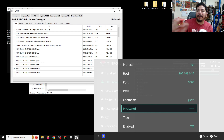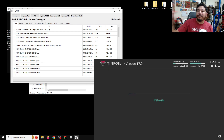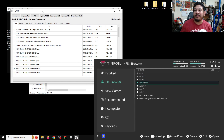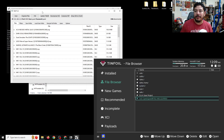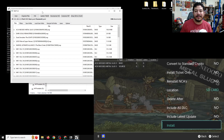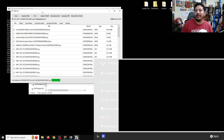If your setup looks like that — with your own IP address — go ahead and click X to save. Tinfoil should refresh and now add your Wi-Fi directory. If you're on the same network and have your NUT information inputted correctly, you should be able to see the new Wi-Fi directory in the file browser. Enter it and you should be able to see your files. You can then go ahead and install from there — it was surprisingly fast.